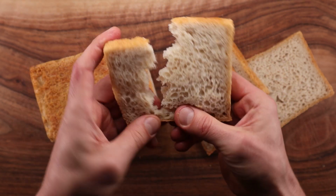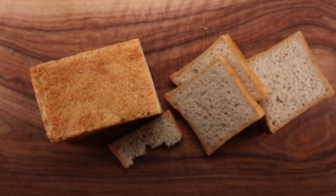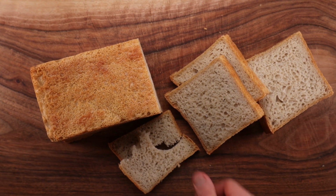And now I'm thinking of ways of modifying this recipe, adding some herbs into the dough or some toasted seeds perhaps. I really encourage you to give this recipe a go. It is such a simple project, but the result is super interesting.